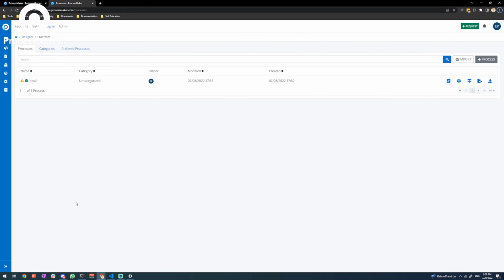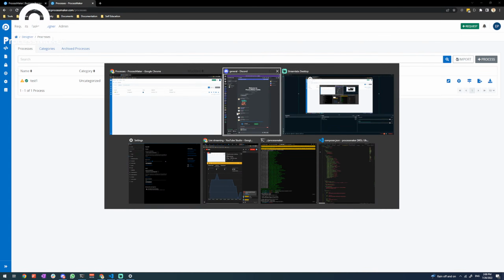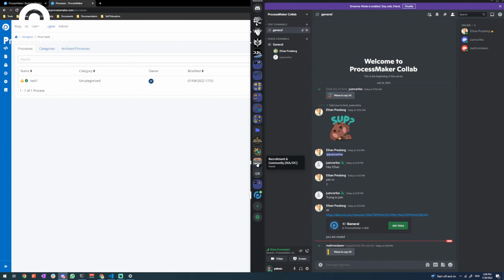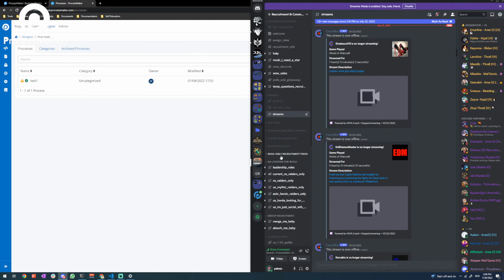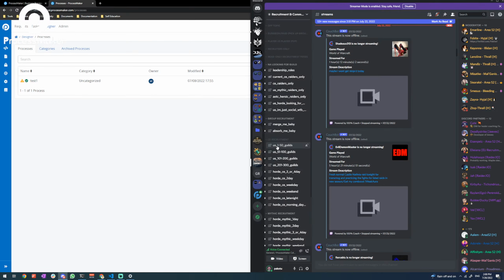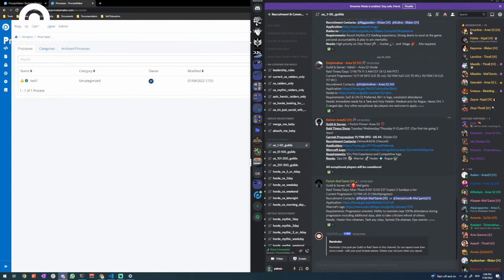So, for example, if I pull up Discord, you should be able to see Discord now. This is probably one of the most popular Discords in World of Warcraft for recruiting. So this is the World of Warcraft recruiting Discord. So if we scroll down to, let's say, the United States 1 through 50 world top guilds. So this is effectively a form if you think about it, right? Because you're applying for a guild.